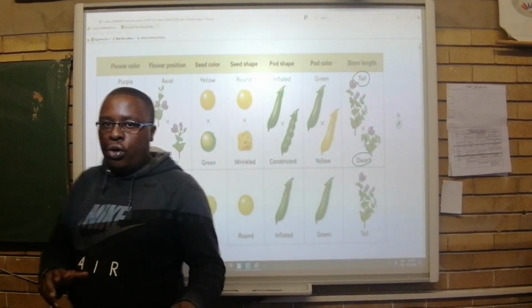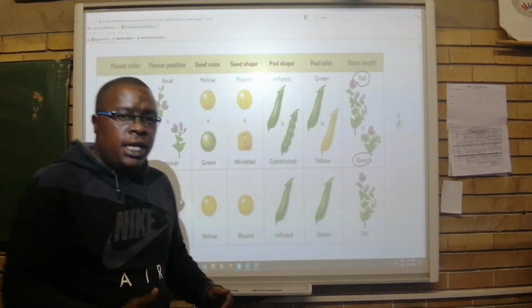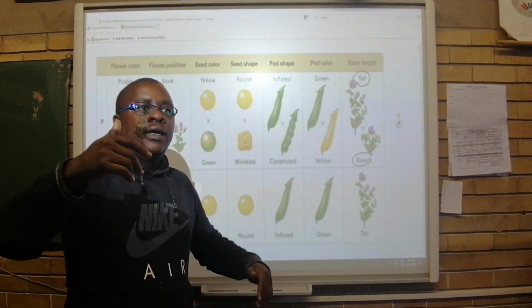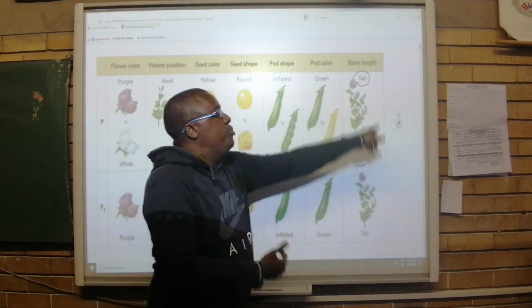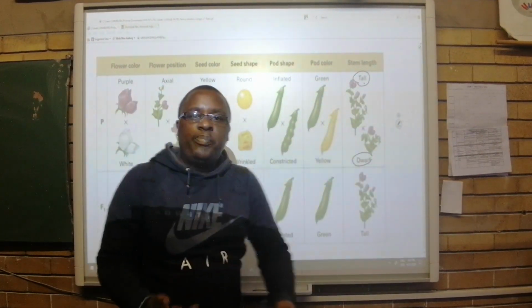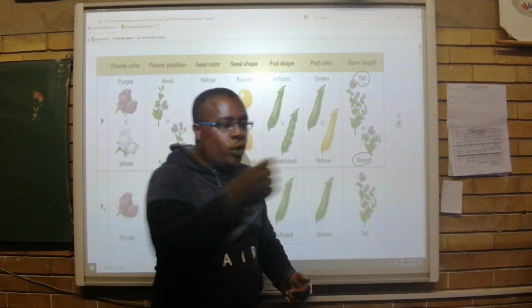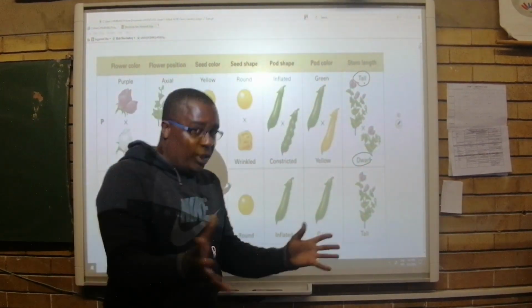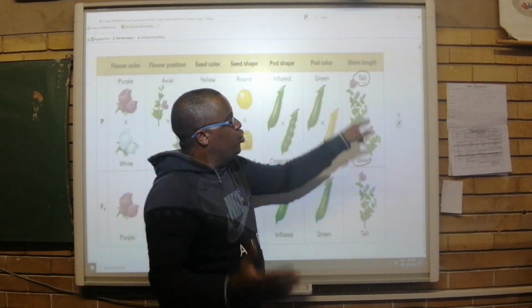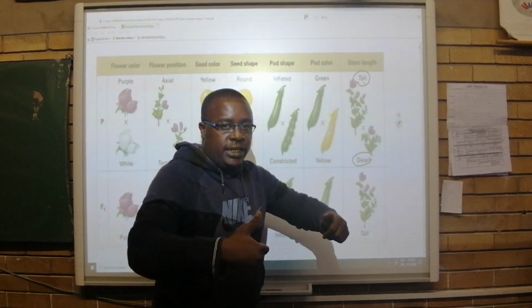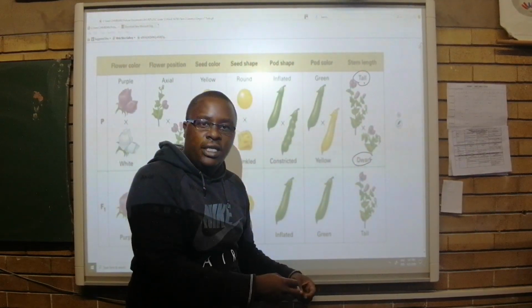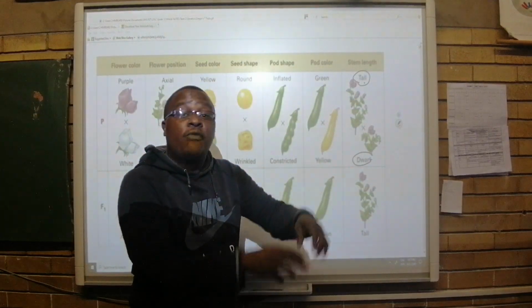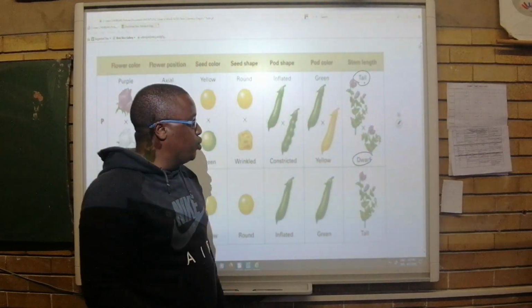Now, if you allow a tall pea plant to self-pollinate, in other words, the pollen from that plant falls on the stigma of the same plant, and then self-pollination occurs.